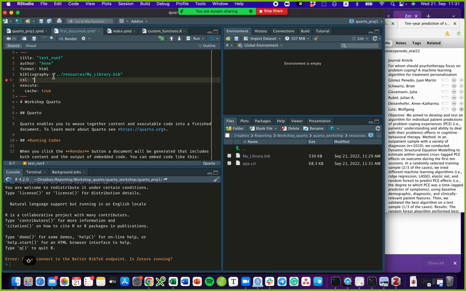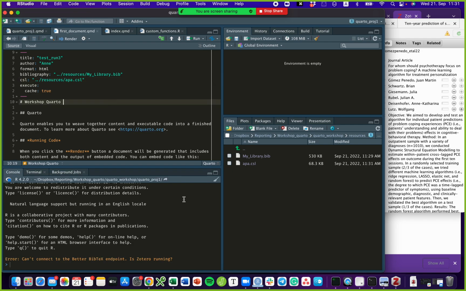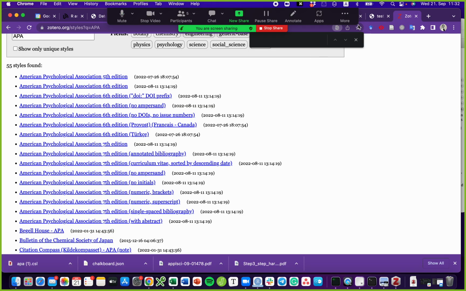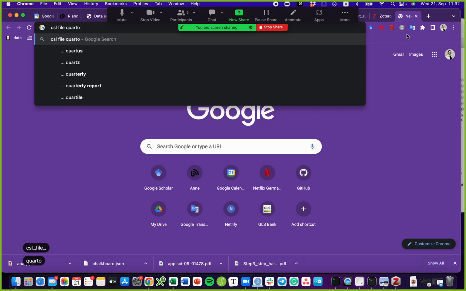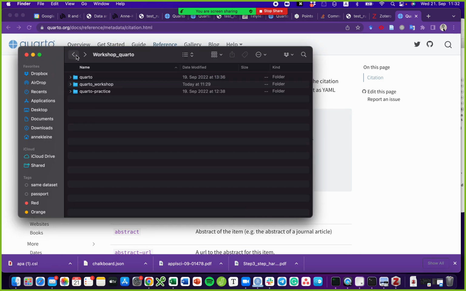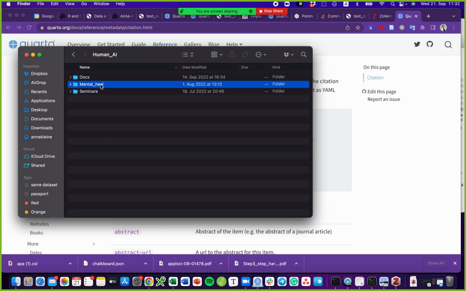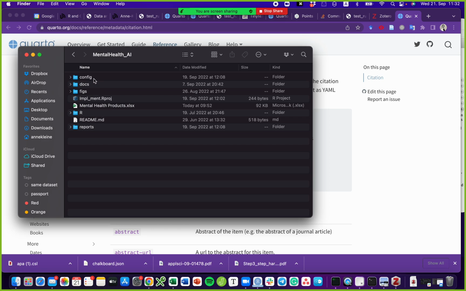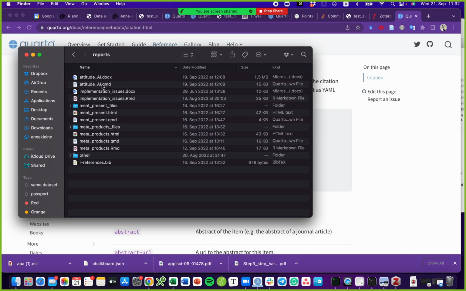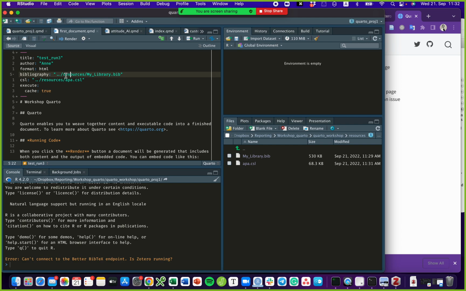All right, let's see whether I remembered correctly. I think it's really just this, then resources again, and then apa.csl. I hope that works. I think it should. Error. If stuff doesn't work, I would usually go to another project or see if I can find something where I actually made that work. Reports. See how it looks here. CSL, no, actually it's the same. Okay, let's try again.